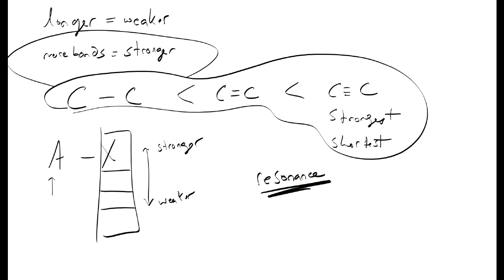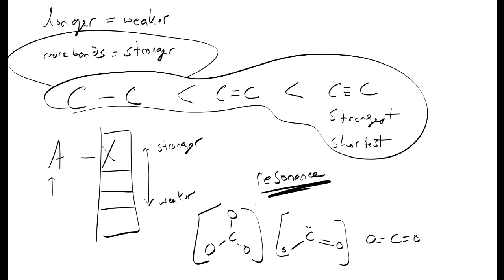So, for example, looking at carbonate and carbonite, and then carbon dioxide. Okay, so carbon dioxide, you have a carbon-oxygen double bond. Okay, it's nice and straightforward. Whereas here you have a 1.5 bond because of resonance. And here you have a 1.33 bond because of resonance.